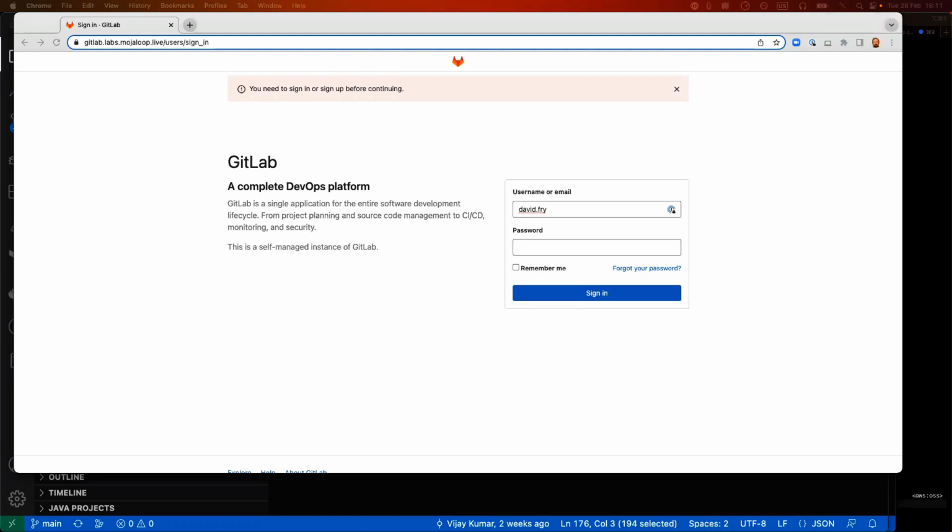GitLab is a part of that bootstrap, and that allows you to keep the configuration of your environments in a Git repository. It also has a CI/CD runner component that allows you to build your environment and maintain it over time, as well as run tests and other features.